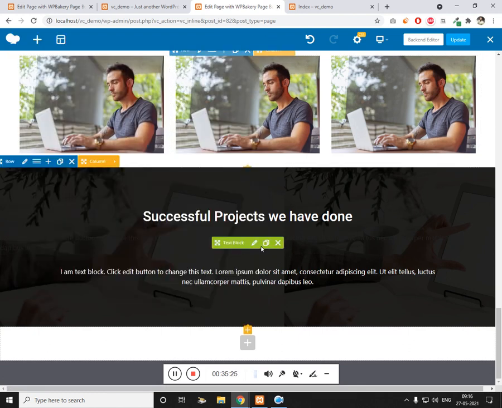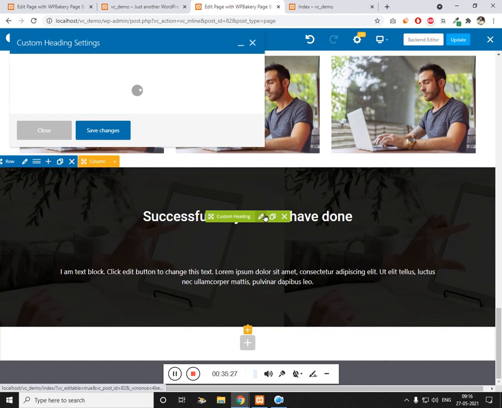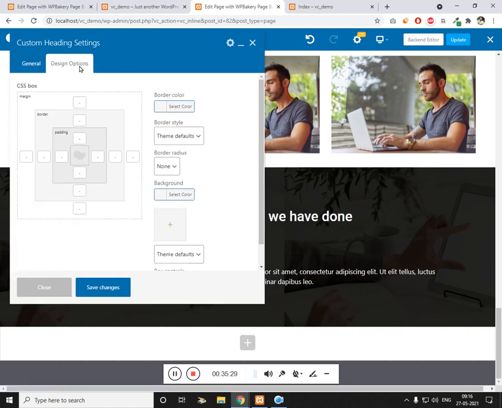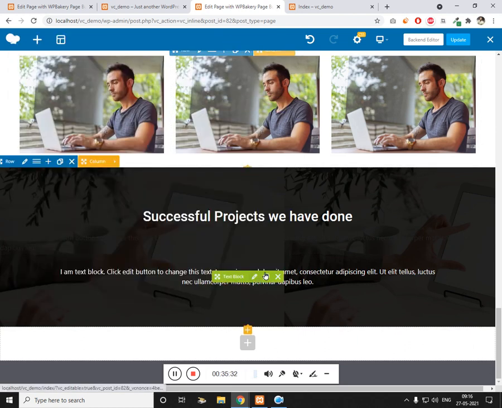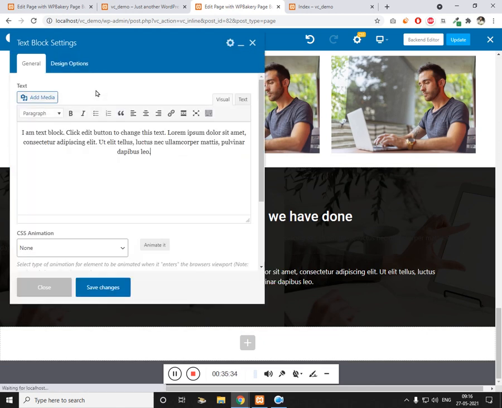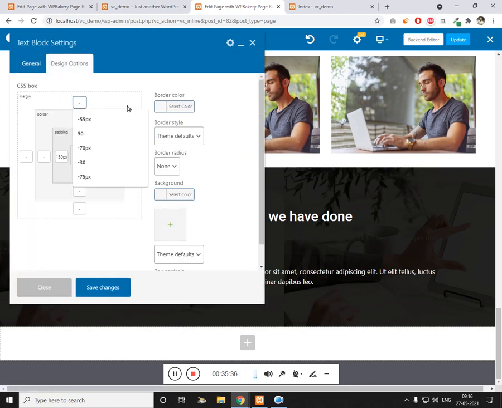There seems to be more gap. Let's see what is causing that gap. Let's give negative margin.